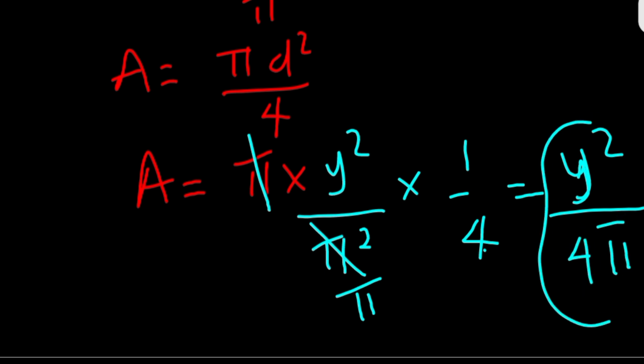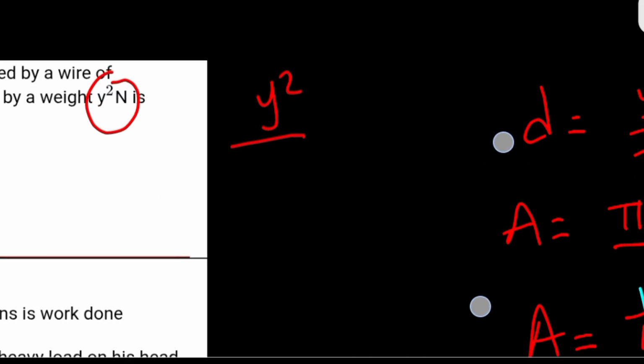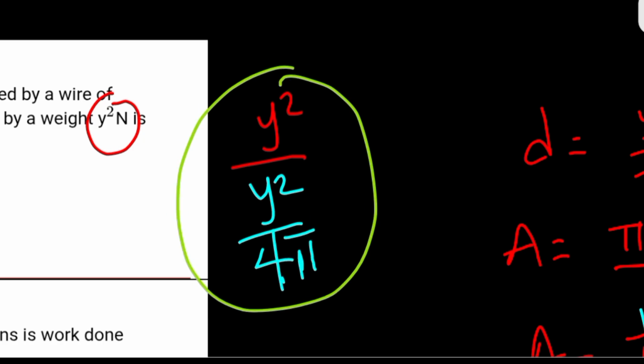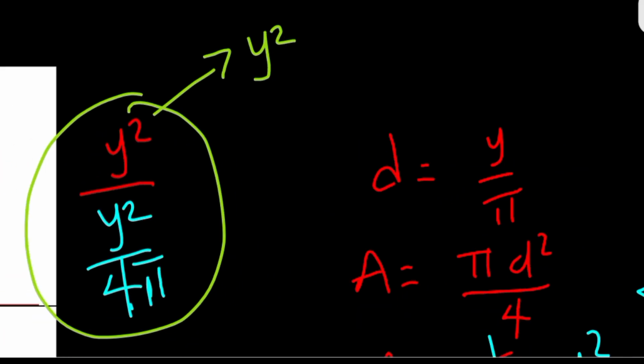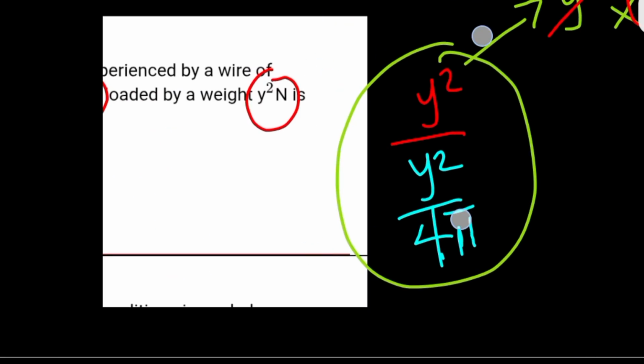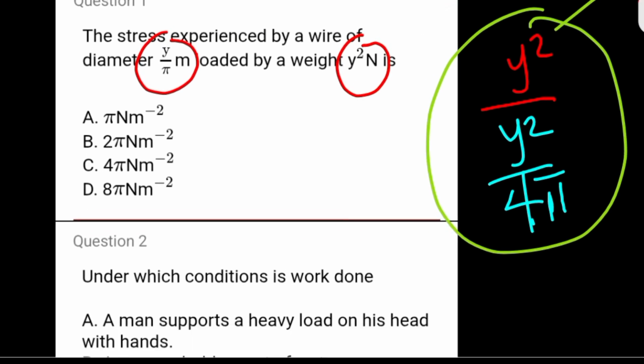So this is the area. So just bring that to that formal relation. y squared over 4 pi is the area. So come and put it here, y squared over 4 pi. So you are dividing this whole thing to get the final answer. So from here you can see that y squared, divided by this, becomes y squared times 4 pi over y squared. So these two will cancel out, and we're left with 4 pi. So the stress is 4 pi. Then just go and check it out there. So you can see from here, 4 pi newton per meter squared. So it has the same unit as pressure.